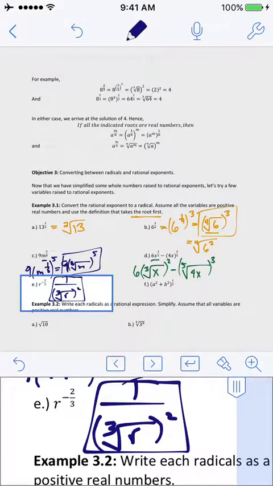I did it mentally, right? I said, okay, the negative means it's a fraction, right? The negative in the exponent. Then the denominator of 3 means it's a cubed root, and then the square just stays a squared, right? So now I just did it mentally. Again, if you're not there yet, that's fine. Just write it out on your paper.